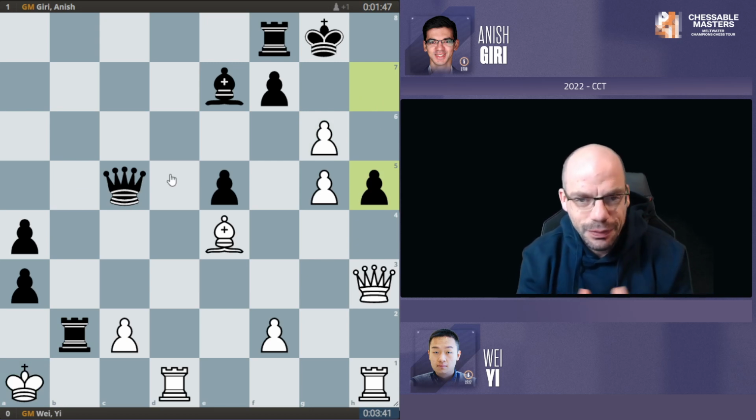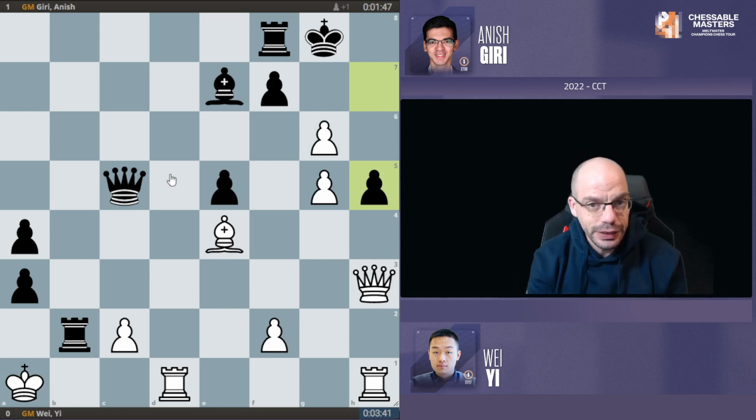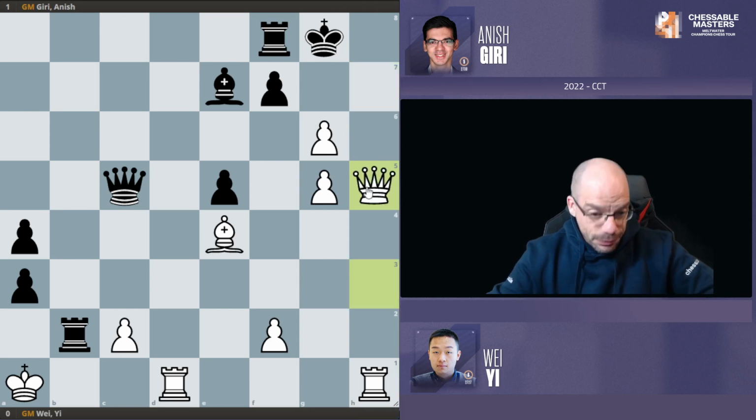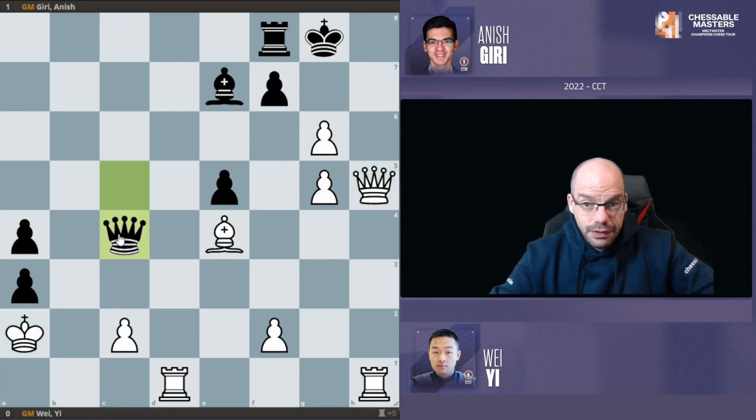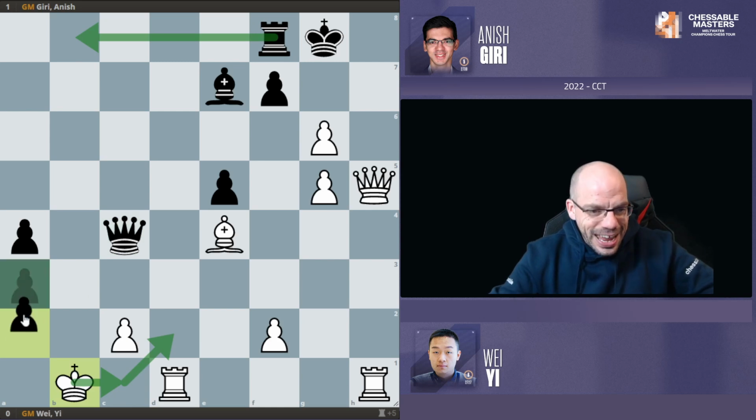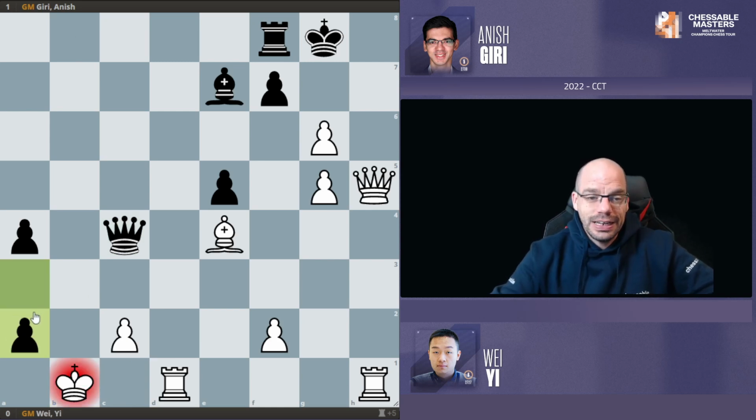And in order to admire and actually to appreciate fully the beauty and the depth of this move, we need to eliminate first the silly response, which is queen takes h5, which demonstrates immediately Anish's very clever idea, and that is check, king takes, and now it's a forced mate, check, king here. Don't pull the trigger too soon on the rook b8 check, because then the king goes for a walk. Instead, a2. This is the very clever idea.